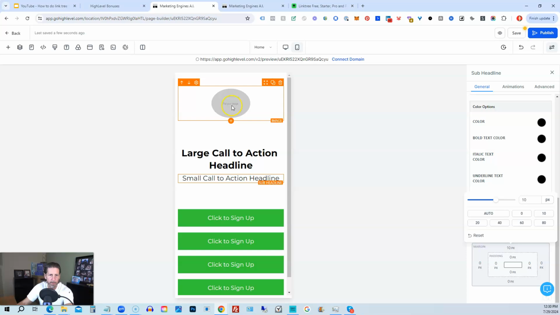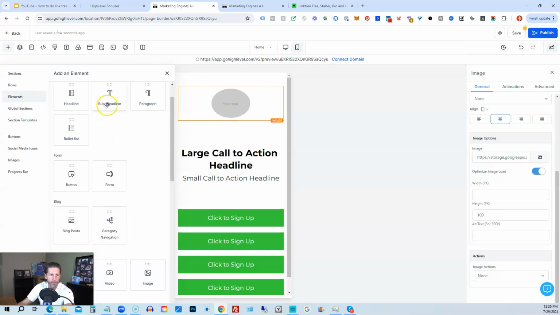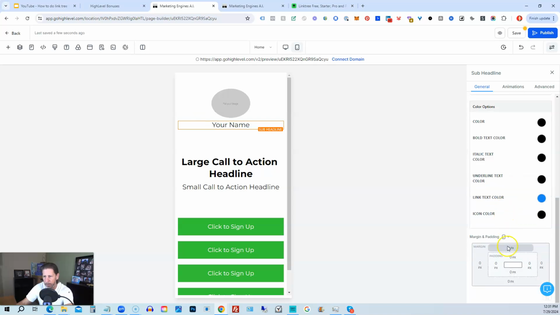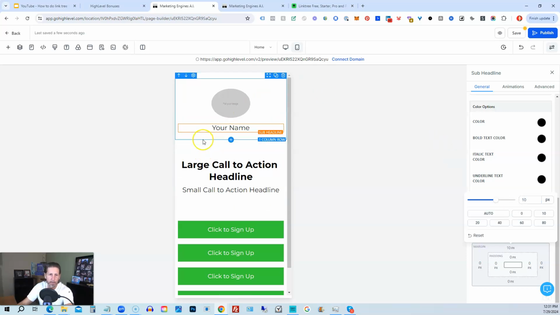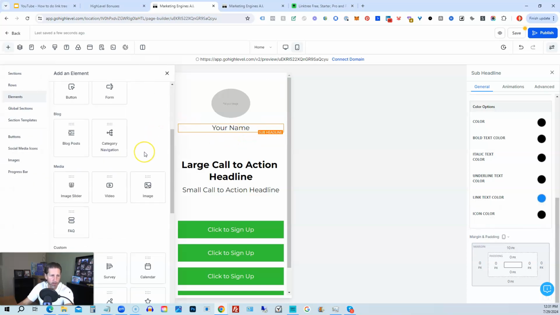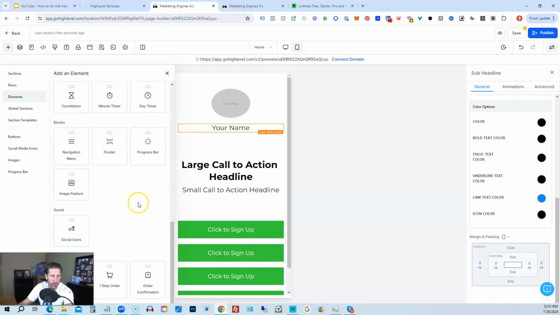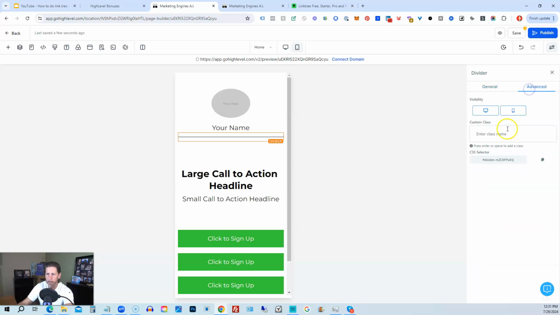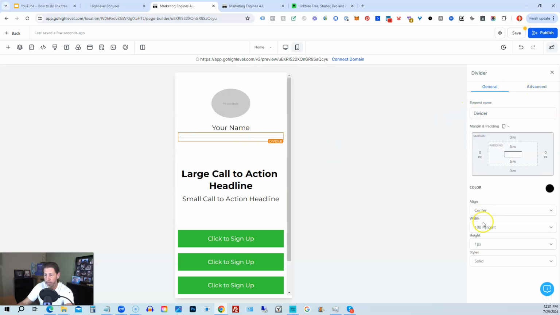Like I said here, we might have our profile pic, and then we might add another sub headline, and this might be your name. And again, same thing, we might want to add a little space between those two, so we might make that 10 as well on the margin, so it just has a little better spacing. Then we might actually add like a horizontal rule or something in here, just to also try to divide these sections up a little bit so it looks a little cleaner. So we might grab the divider, and then that divider we might go and make it, let's see, it's currently 1 pixel, we might make it 3 pixels, something along those lines, right?